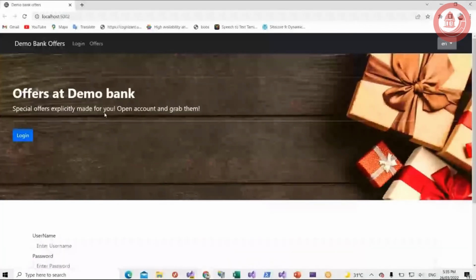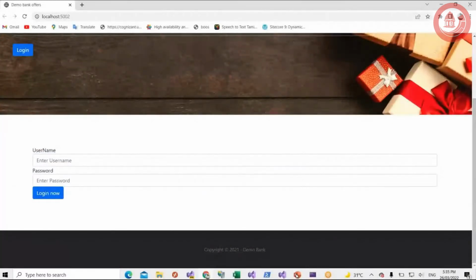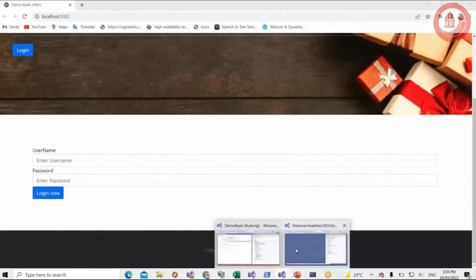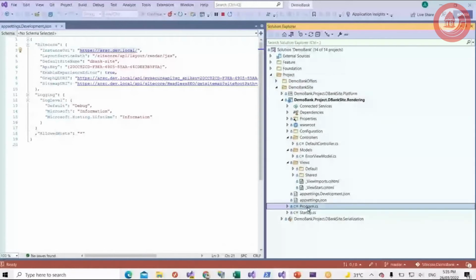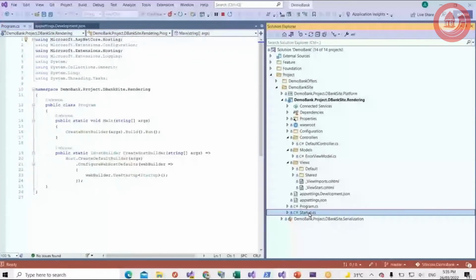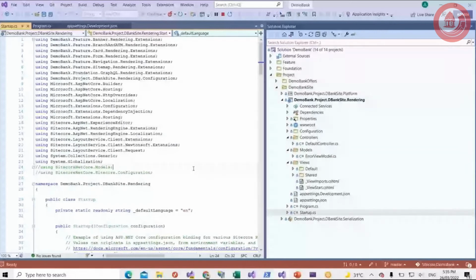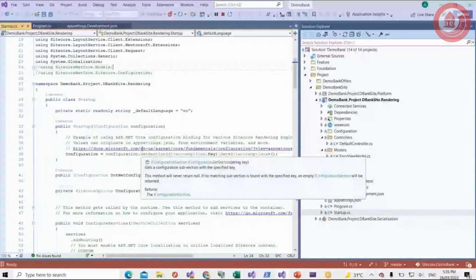The initial point is Program.cs. Here the builder and configuration registration starts, and we have our own custom startup project. Most of the configuration details will be present here. The key startup starts from this configuration, which is nothing but whatever we have in appsettings. Those things get configured in Configuration.cs.